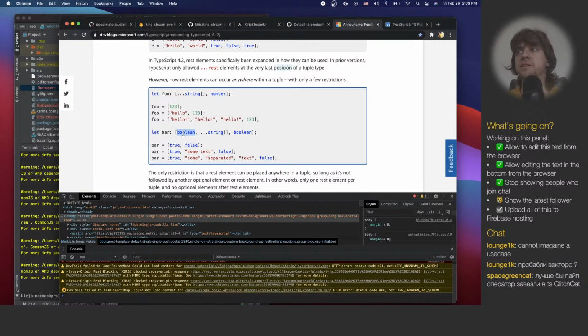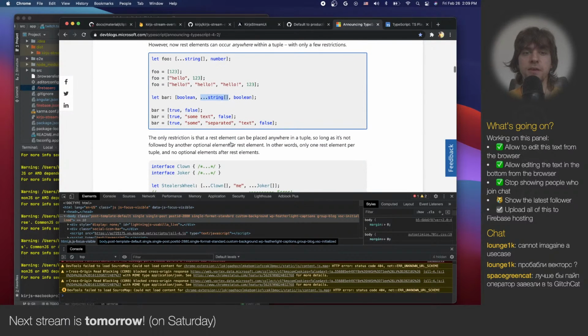So if a directive is used, then it's in a specific range in the array. And before, Angular was not able to type that properly, I assume. And now they can have rest types in the middle of the array, which kind of makes more sense. So I guess you can use it for Angular in the component definition thingy.